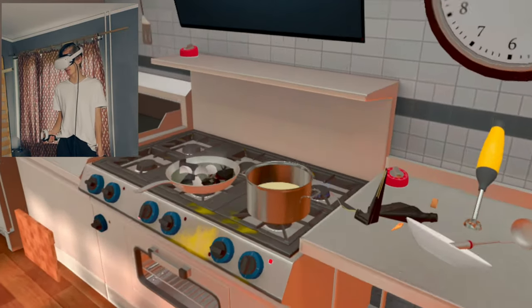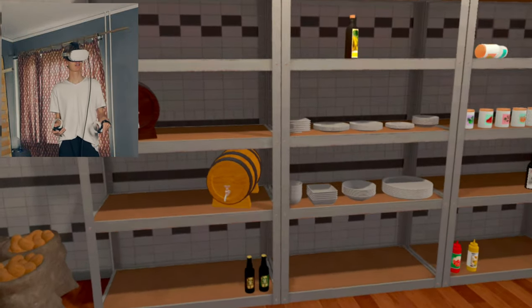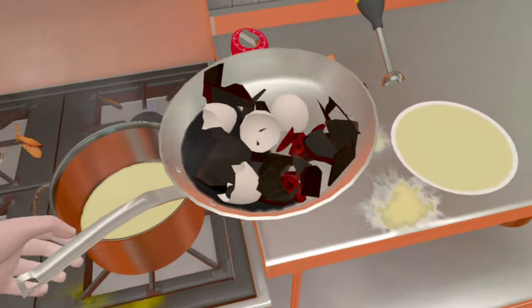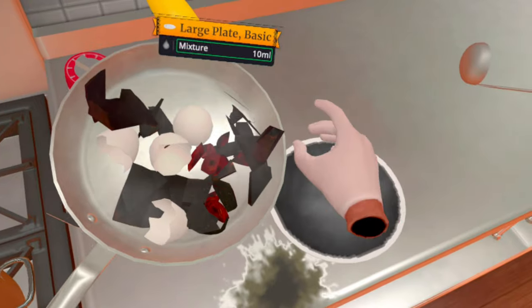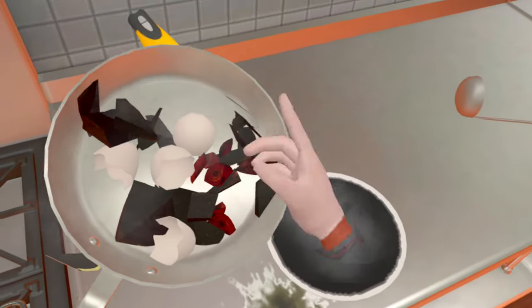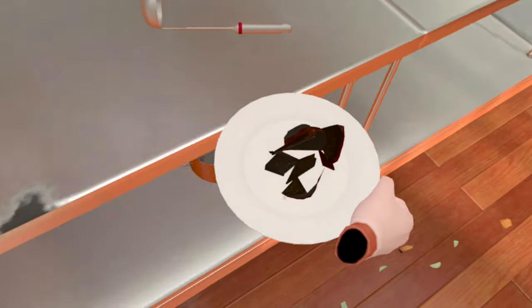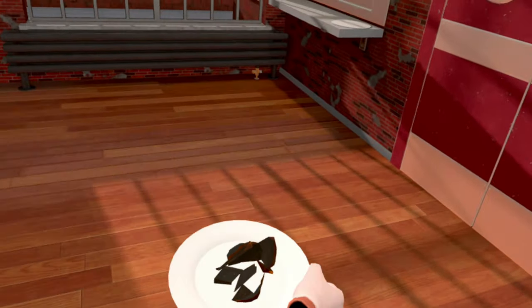So now we can just serve the food. We can take a plate. Desserts are gonna be here. Let's just take a plate. Do some of that. Perfect, mashed potatoes with some meatballs. Make sure you get everything. This is definitely how you do it. I've trained my whole life for this moment. And there we are, served. Mashed potatoes with Swedish meatballs, like that.